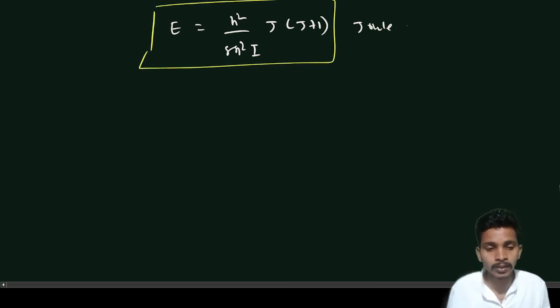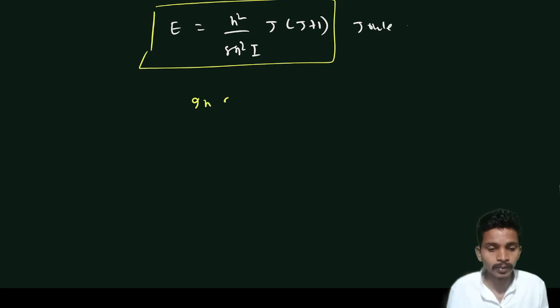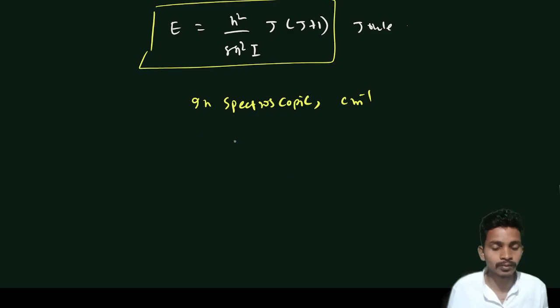and we are studying spectroscopy. In spectroscopy, the data are given in centimeter inverse. So whenever you see spectroscopic experimental values, they are mainly given in centimeter inverse, but this equation is in joule, so we have to convert this joule into centimeter inverse to understand that data. In spectroscopy we mainly talk about centimeter inverse only. So how will you convert this joule to centimeter inverse?